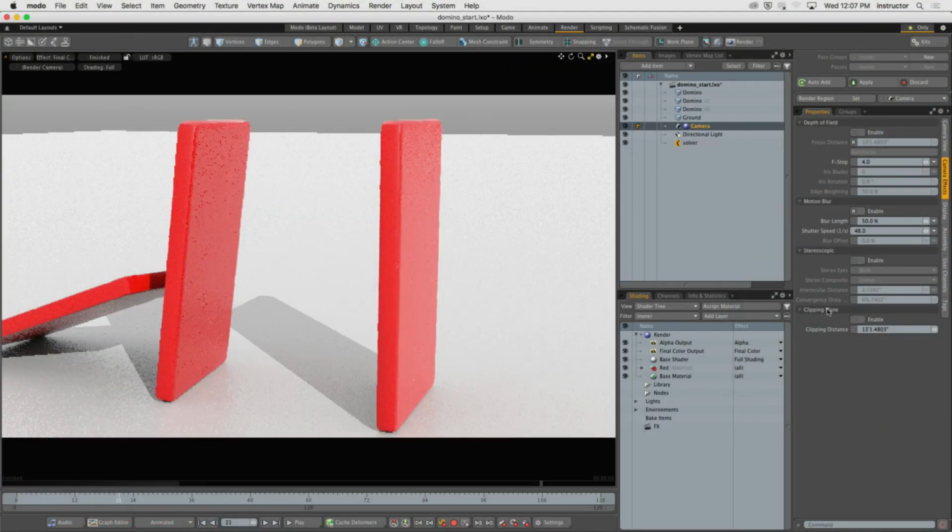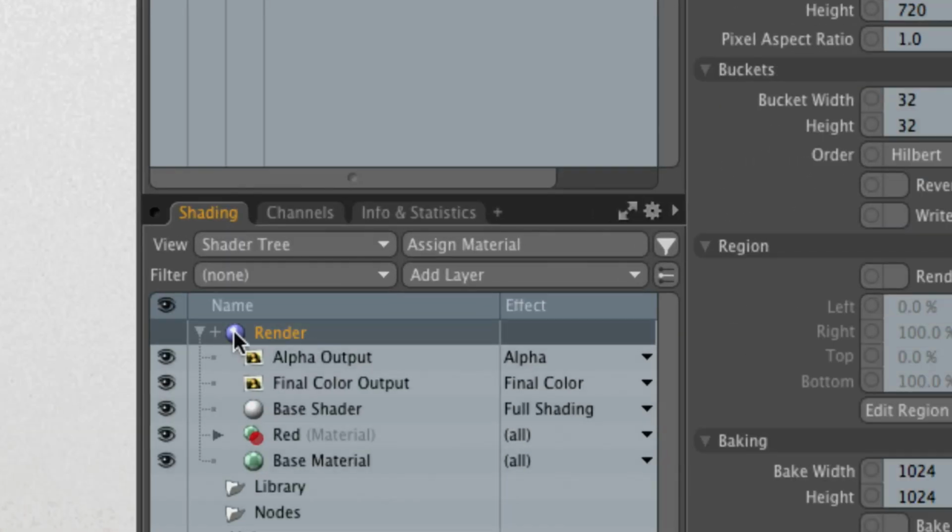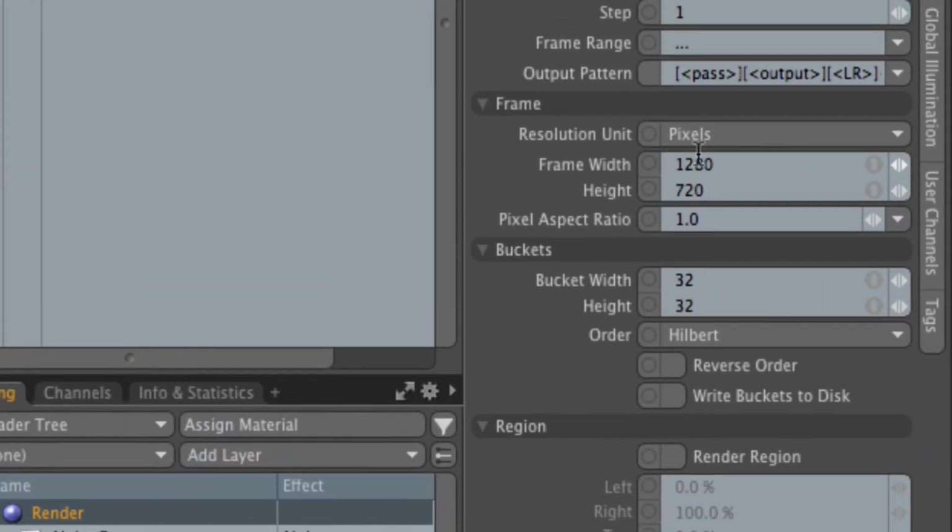Okay? Make sense? 1080p though, 1920 by 1080. Okay, I want you guys to feel what it's like to render something big. Does anyone remember where to go in and change the render properties, the frame settings? Yeah, it's in the render item. You got it. So if we go back over here into Modo, let's just look at the render item one more time. And then it's under frame. So 1920 by 1080. Okay, this is 1080p. This is the highest flavor of HD quality that we can render out of Modo.